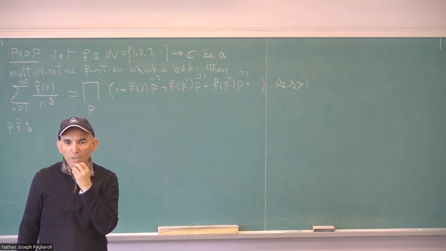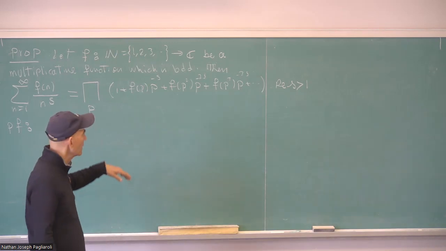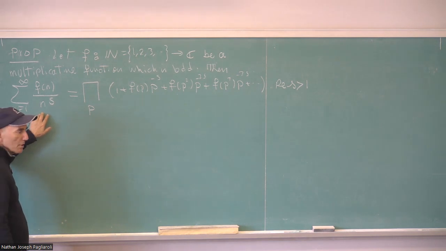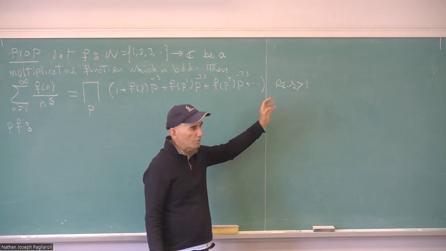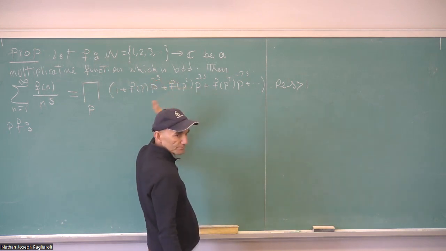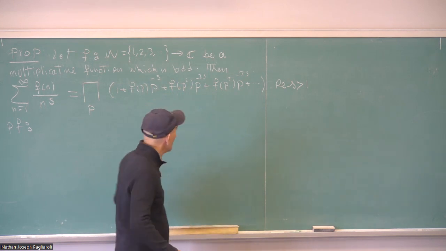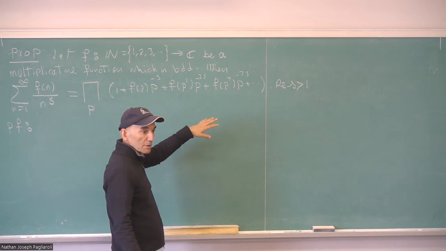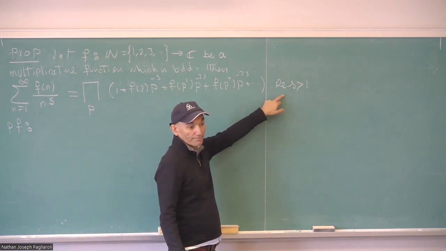So by the first result about the Dirichlet series domain of convergence that we proved, it follows that the left-hand side is a holomorphic function for real part of s bigger than 1. This is what boundedness gives us: a domain of convergence for the function. But the right-hand side is also defined, and the two sides are equal for real part of s bigger than 1.